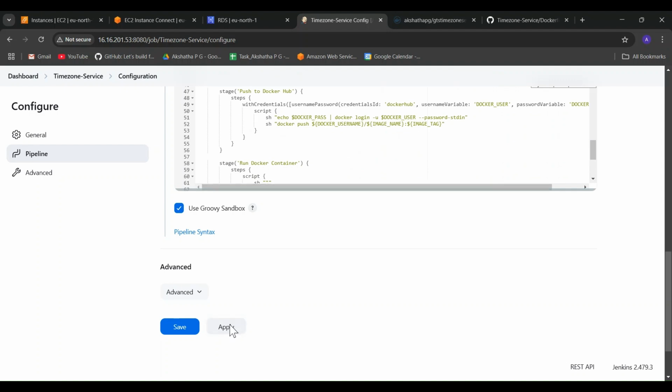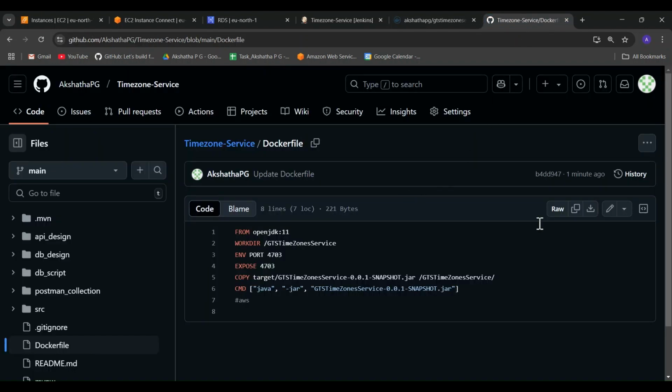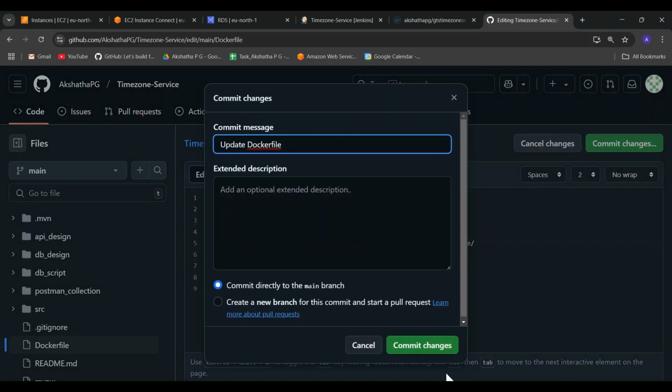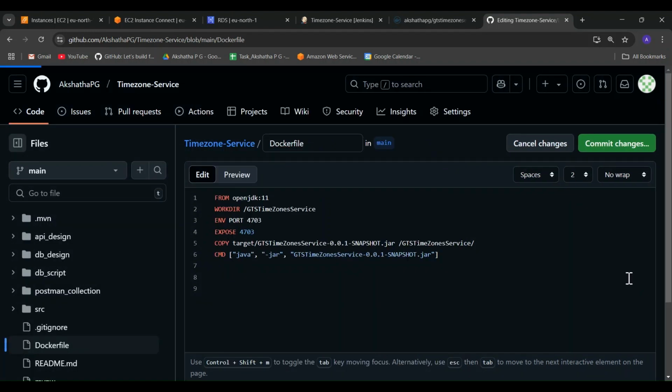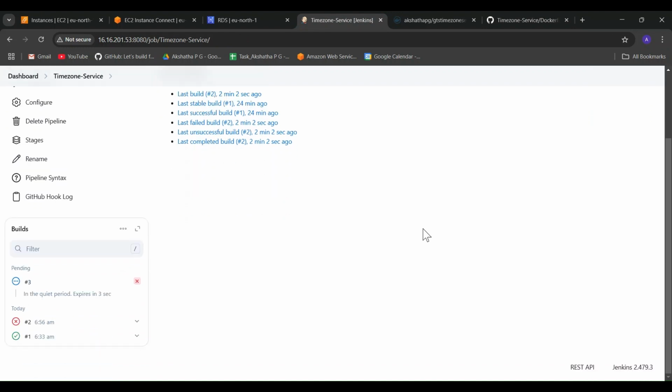So click on apply and save changes, and go here and again make any changes and commit changes. You can go to the Jenkins and you can start. So see, I have changed that one and it's started.